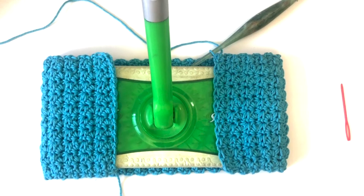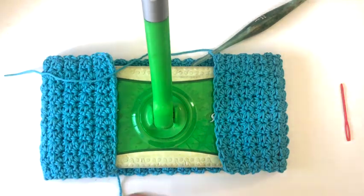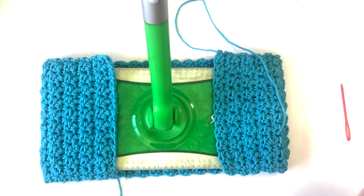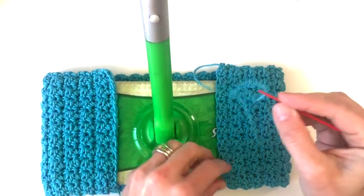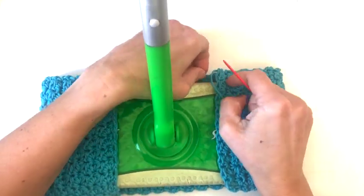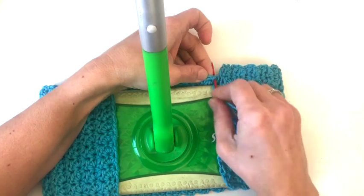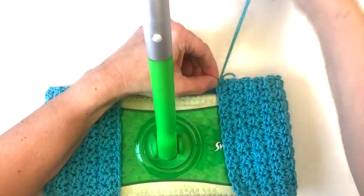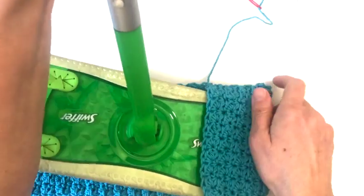Once you have yours as long as you need, we're going to work on the wrong side to sew down these flaps. We'll fold over both ends with about three inches overlapping and we're going to use our yarn needle. Pull up a long loop and leave a long length of yarn here to sew that side down. You can also start with a new piece of yarn by threading it in if you need to. We're going to sew by going under the two loops — on the other side come up and over for that first stitch.